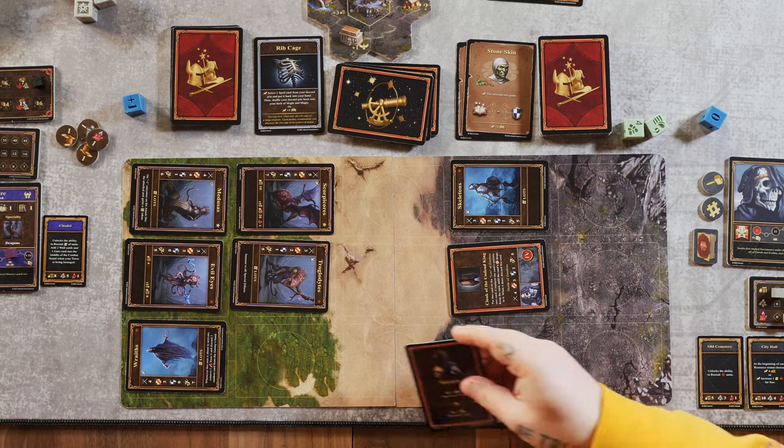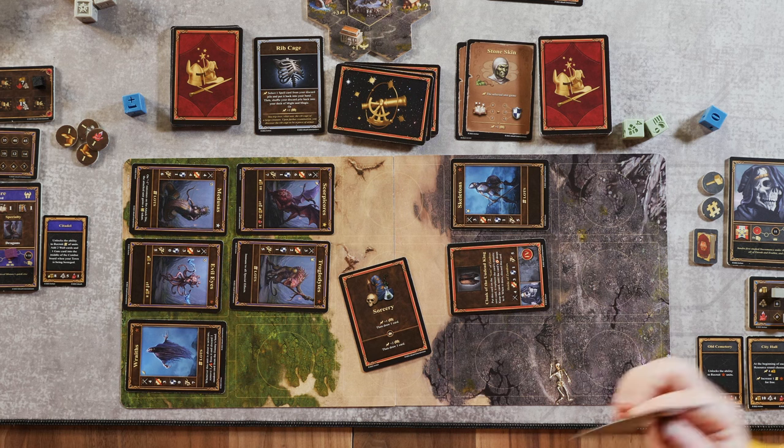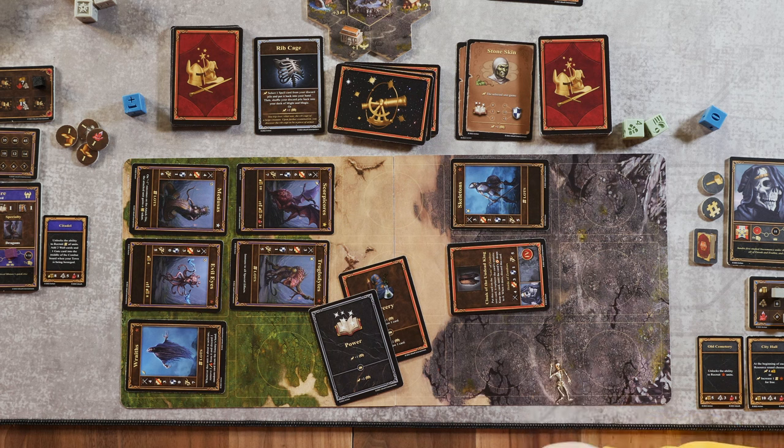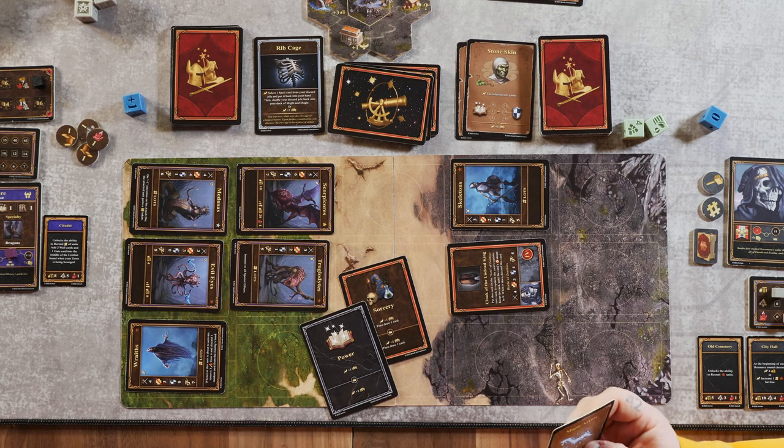Play a sorcery card. Okay. At level 2, lets me draw a card. Okay. Gonna play a power card. Okay. At level 1. So at base level? Yep. Okay. Puts my value at 3.